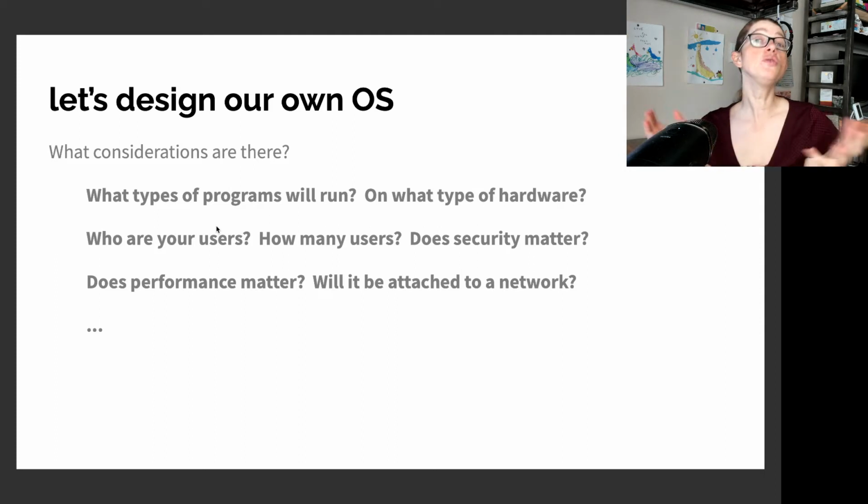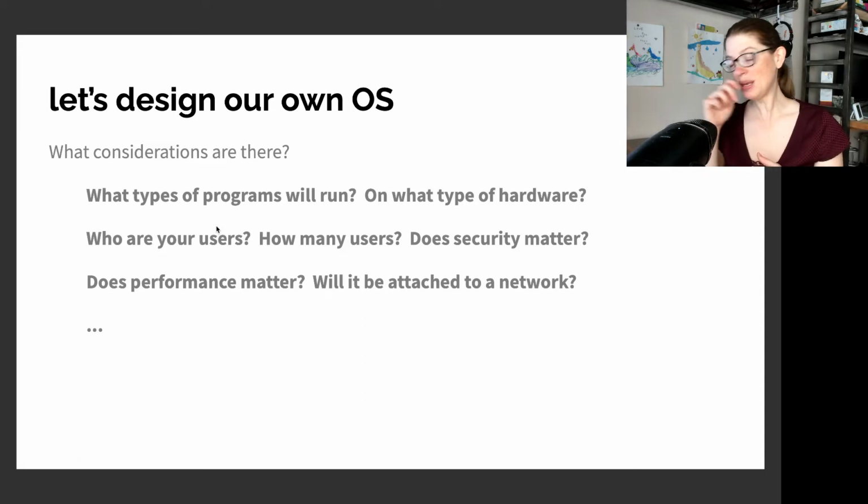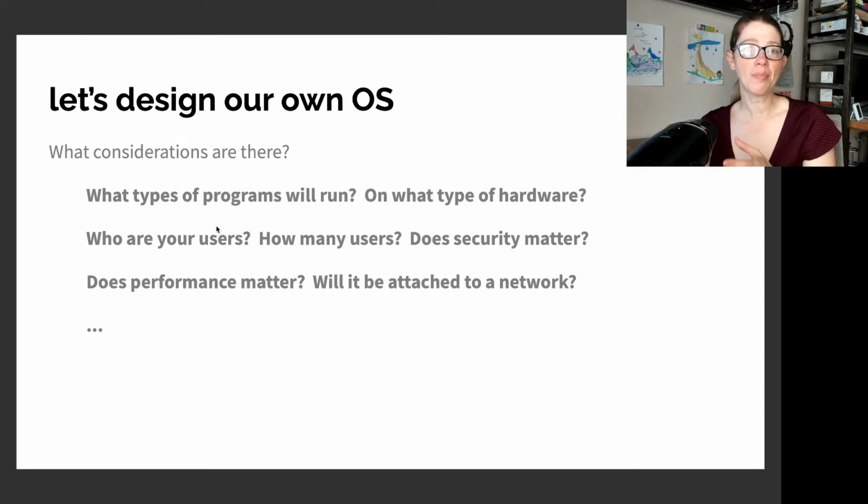So another thing you have to ask is, who are your users? Just like you need to know what kinds of programs you're going to run, you need to know the kind of people that are going to actually be using the OS. If you're trying to write an operating system for, let's say, servers, like for Amazon, the people that are actually going to be using the operating system for the server itself, yes, people are indirectly using it, like home users through AWS, but they're really just running VMs. So if we're talking about the actual core operating system that Amazon servers are running, it's really only Amazon employees that are going to be using and maintaining that.